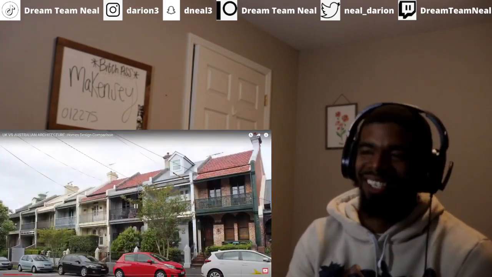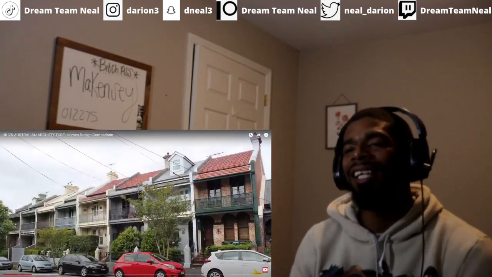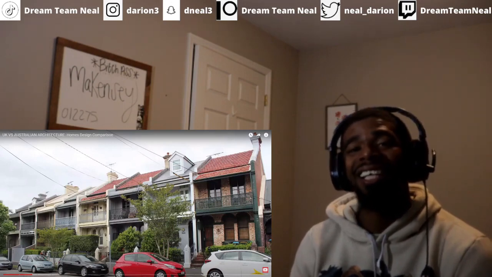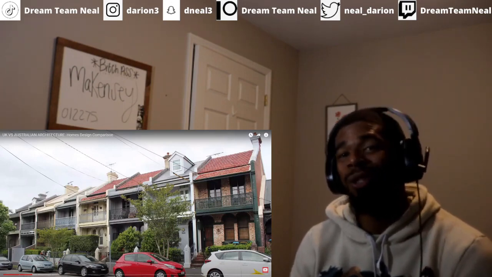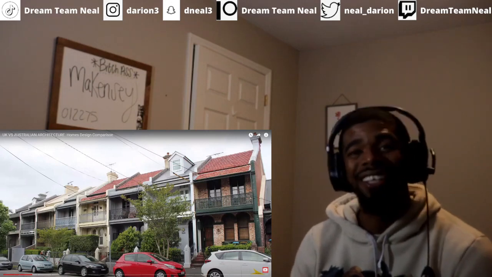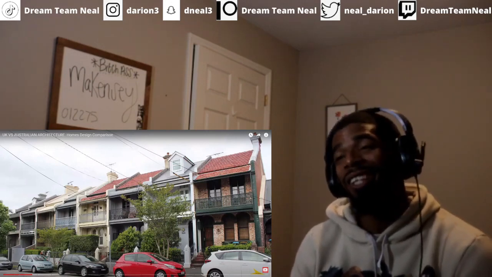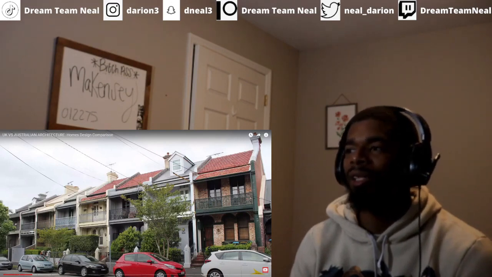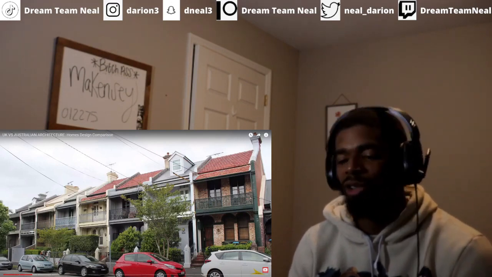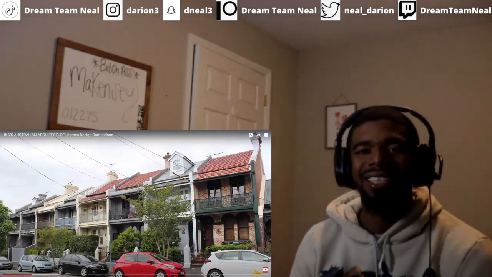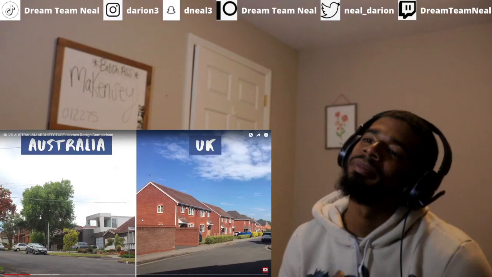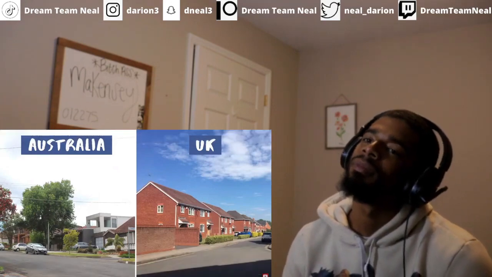I love that, to be able to build your own home, to just buy the land and then get your home built the way you want it to be built with the things that you want in there. I think that's absolutely awesome. But yeah, UK just kind of same design over and over and over again. Australia, I use a Burger King: have it your way.